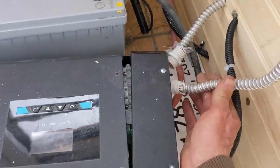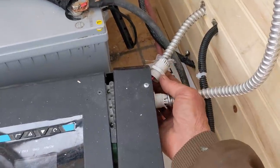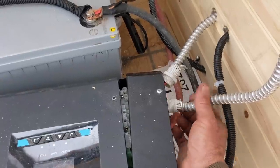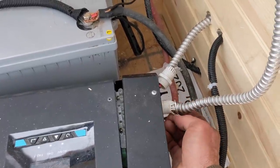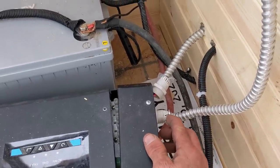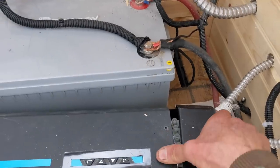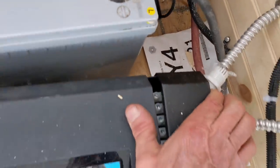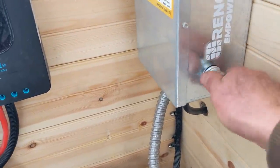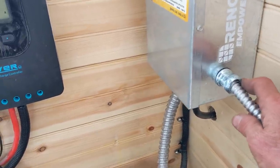So they've got MC cable here, flex, and that's not the right kind of connector for it. And even if it was, it's missing the outer ring, the compression ring that goes on the top here and threads on there. So this would be for some kind of connector for SO cable or something like that, something soft. And then this one's obviously not even attached. I don't know why the cover's open there. This is not an MC connector. That's for EMT, electrical metallic tubing.